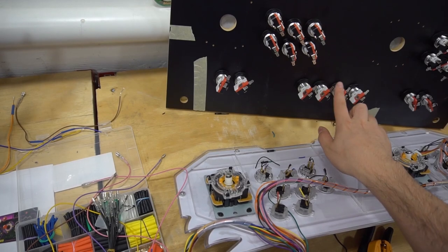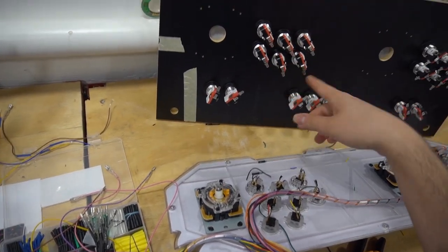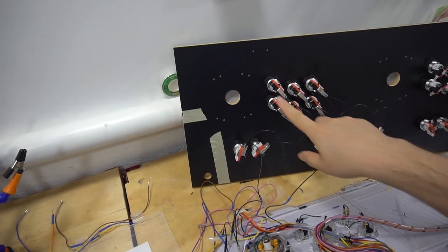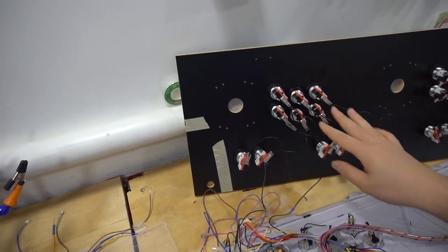And since I have the daisy chain, I'm gonna put the 4 here. Basically, it helps to future proof it if we wanted to make this a Raspberry Pi build. So right now I got all the grounds wired up. Kind of hard to see black on black, but all the grounds are wired up.